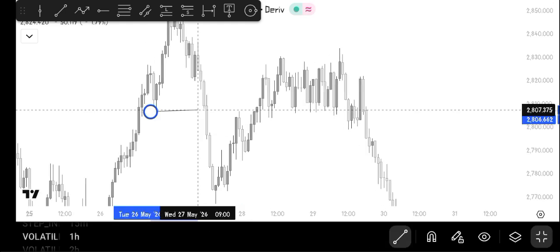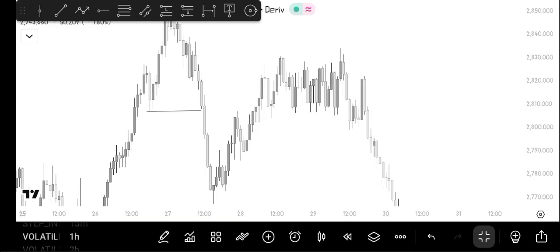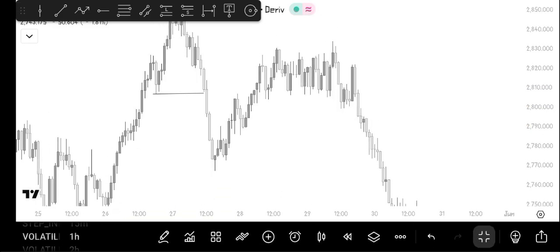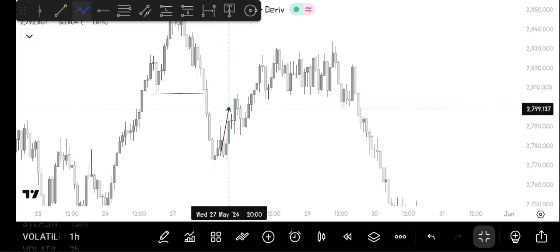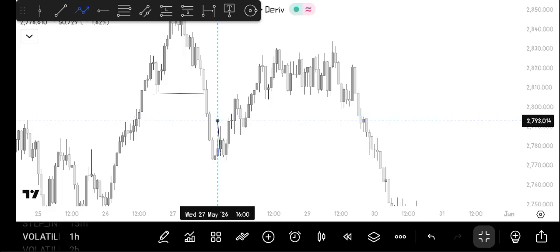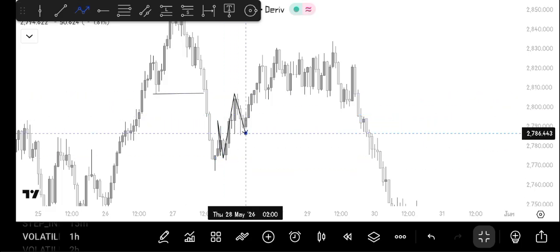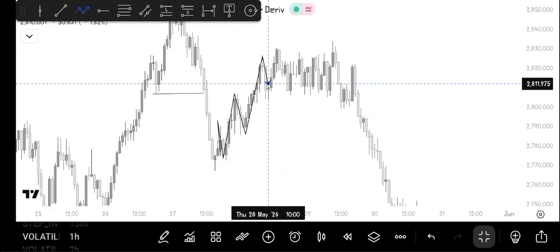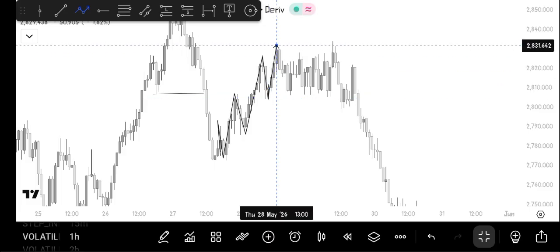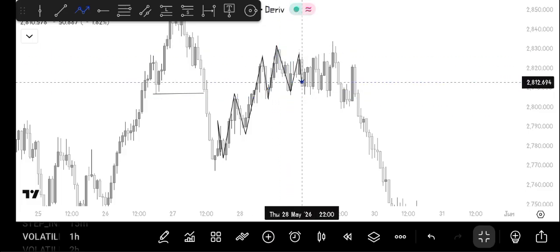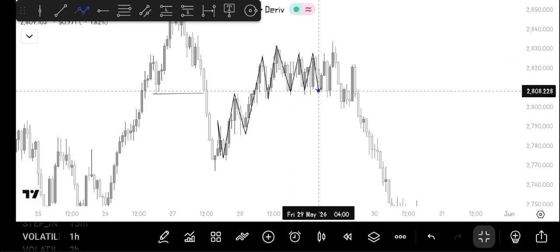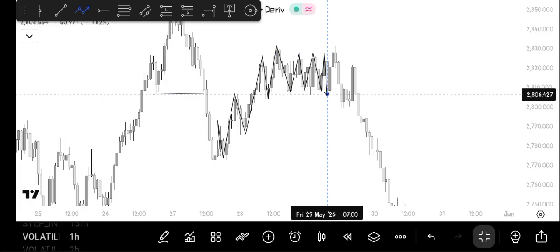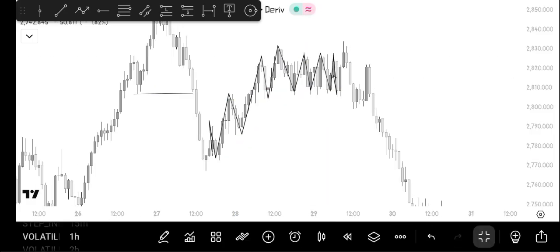This was our breakout right here, and price started to pull back. Price started pulling back, giving us higher highs, higher lows, higher highs, higher lows, and higher highs. Then it started consolidating. Now this really caught my interest, and I was like, okay, something is fishy. Now once again, the structure is not clear. Then I jump to the 15 minutes.